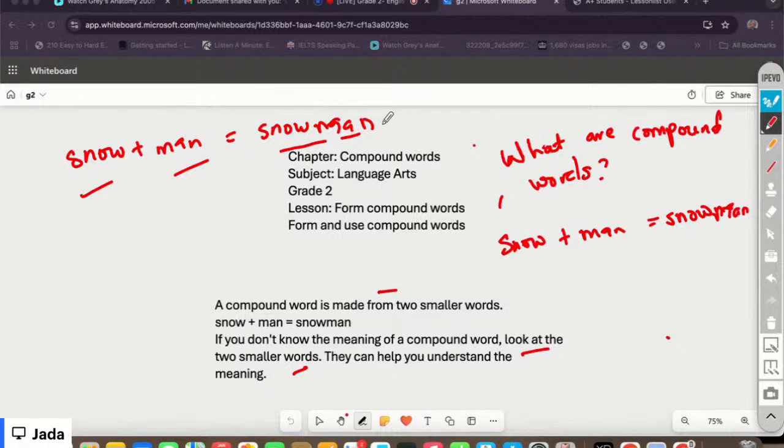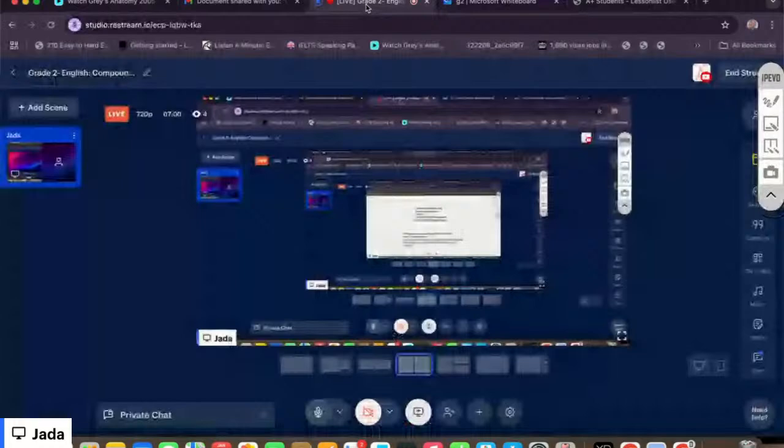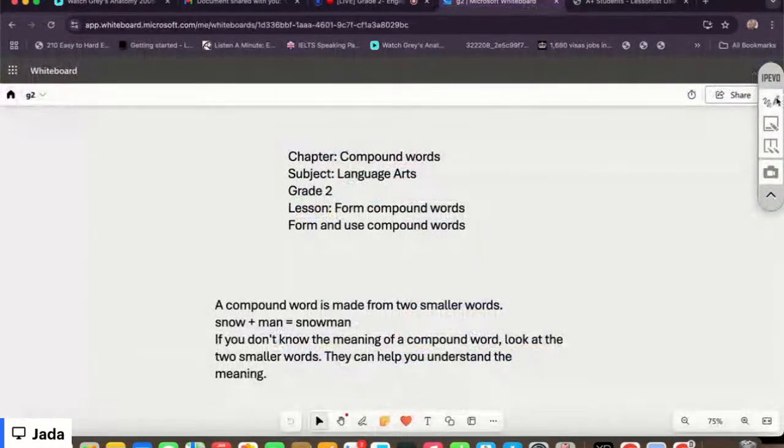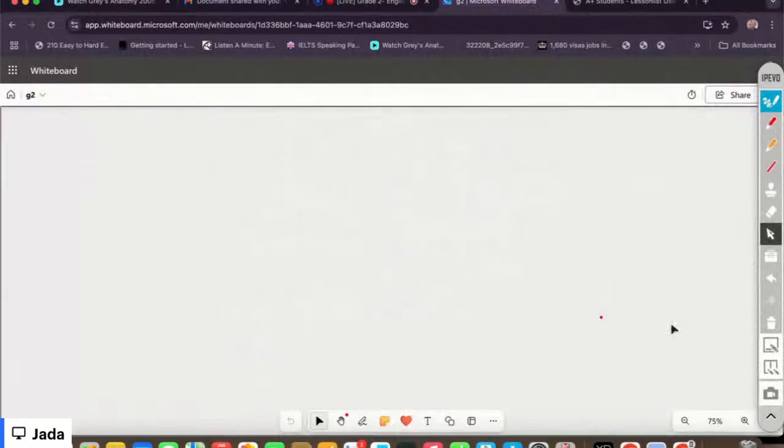So, in case you come in contact with any word that you don't understand, you just have to break it into smaller parts like this, and then you can at least figure out the meaning. For example, we have tooth and we have brush. So we have toothbrush. That's a compound word. It's joined together. Two smaller words come together and then they give you another word. So take notes that it means two smaller words coming together and forming another bigger word. Let's move on and see more examples.